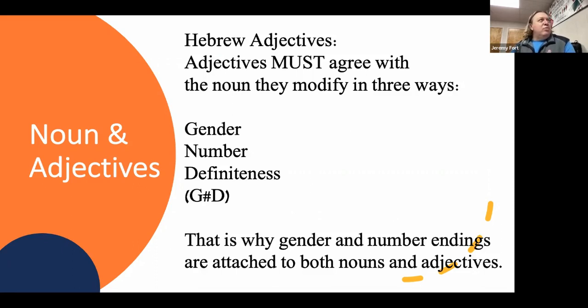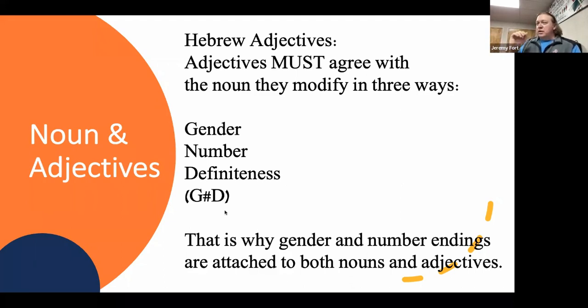So, in Hebrew, we have the same relationship of nouns and adjectives. But because it's a gendered language, there's a couple of things that have to agree. The gender: if you have a noun and an adjective, the gender between the two must agree. The number, as in, is it singular or plural? Horse or horses? They also must agree on the noun and adjective. And the definiteness, this is the article, the hey that goes in front, also must agree. So all three of those, gender, number, and definiteness, have to be in agreement for you to have a noun-adjective relationship between the words.